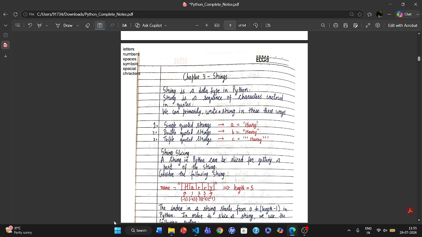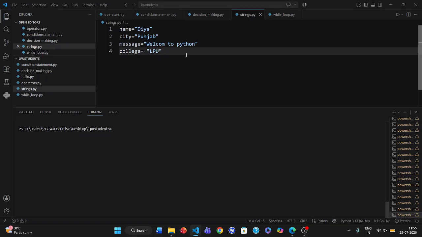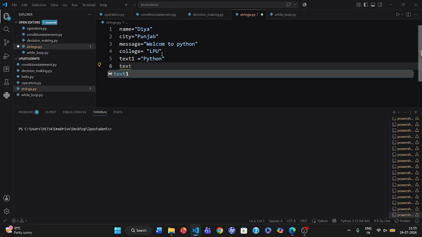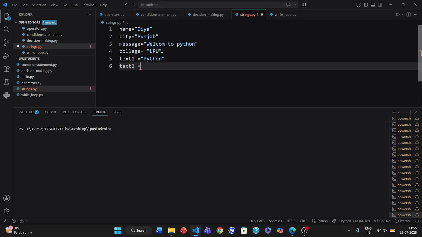For example, open VS Code. Text 1 is equal to Python. Text 2 is equal to Python 2026.